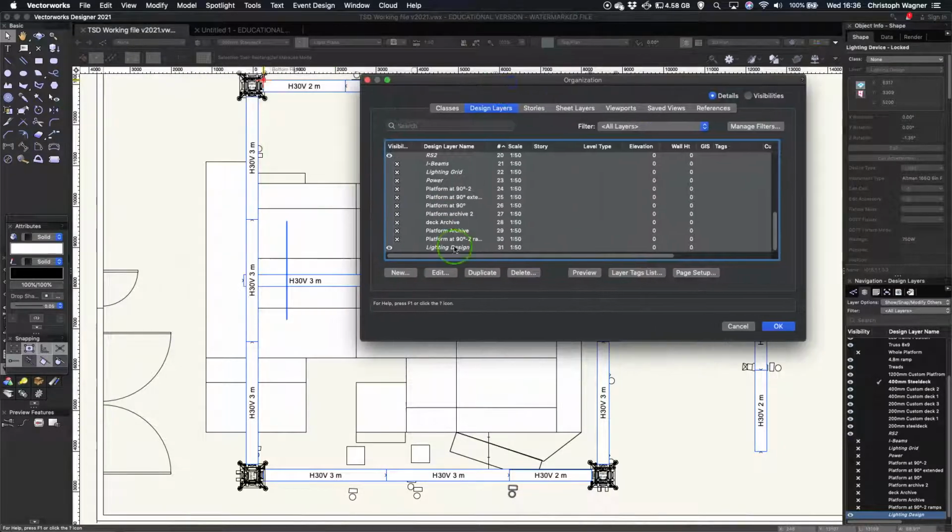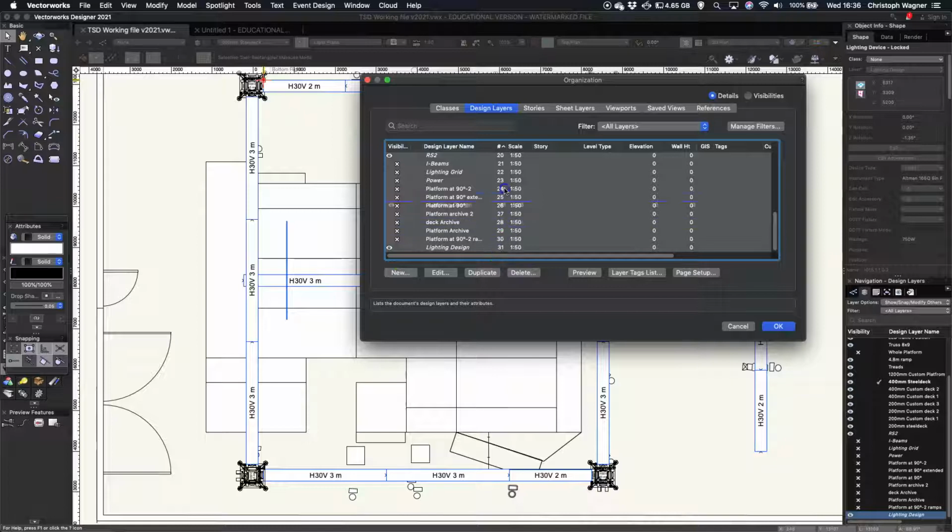For example, if there was a lantern drawn somewhere here where the steel deck is, because the steel deck layer is in the stacking order higher than the lighting design layer, even if the lantern is drawn higher in terms of its 3D Z value, it would disappear behind the steel deck because the layer sits on top.